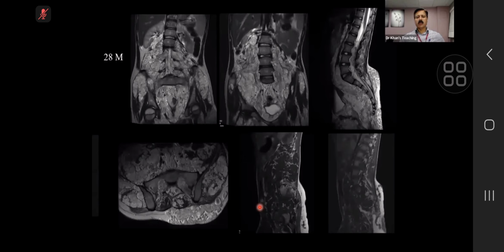In plexiform neurofibromas, as this film tells you, there is a bunch of grapes appearance, and it's going anywhere. Please also remember that plexiform neurofibromas can also happen in subcutaneous nerves. On a plain film, like a chest x-ray, there will be multiple nodules projecting right and left, and that is a plexiform neurofibroma. In this case, you can see it is speaking for itself. There is nothing else. Look here in the subcutaneous fat also, there is plexiform neurofibroma.